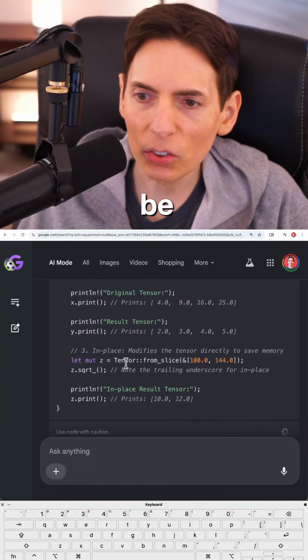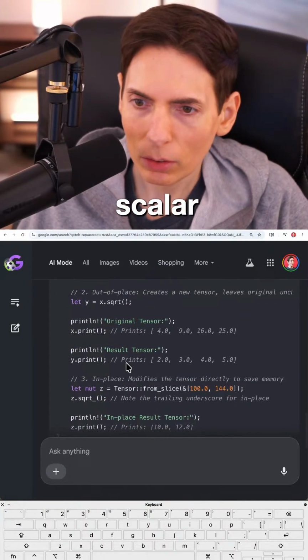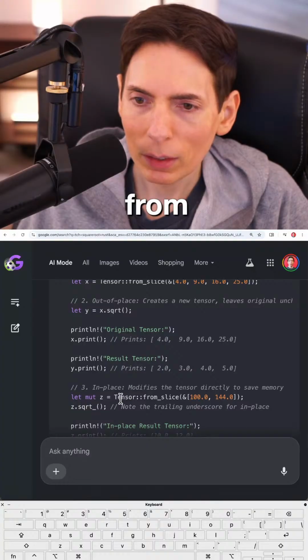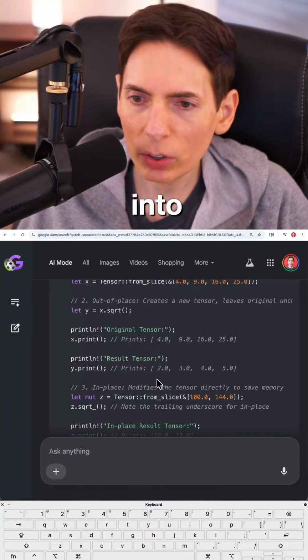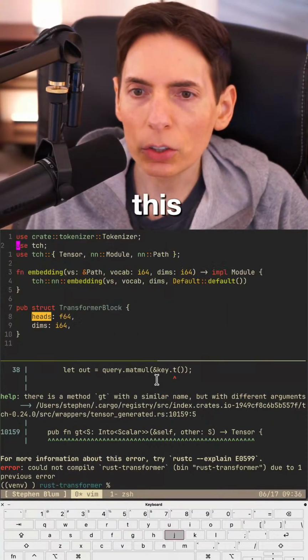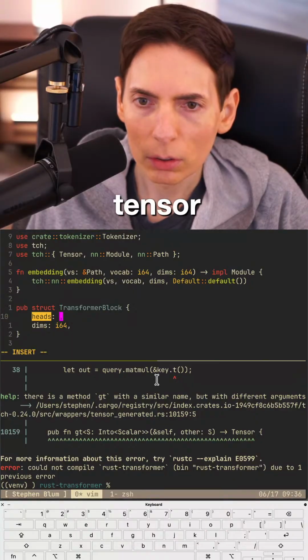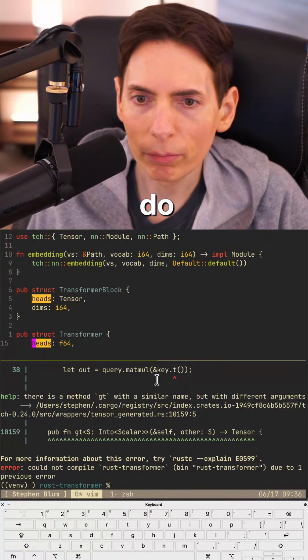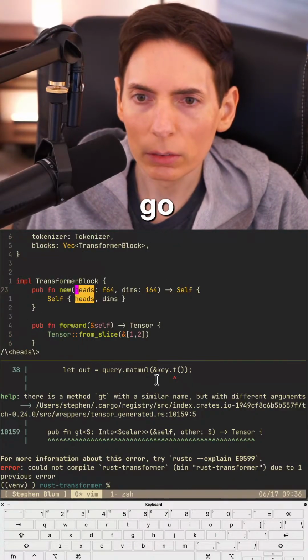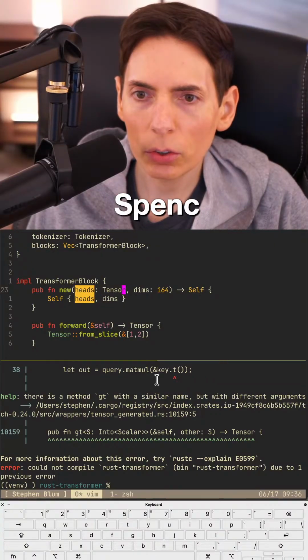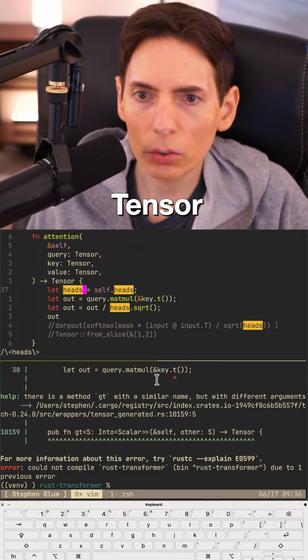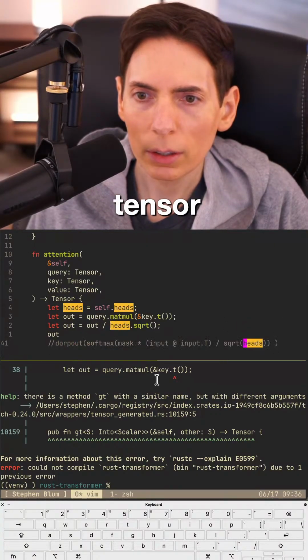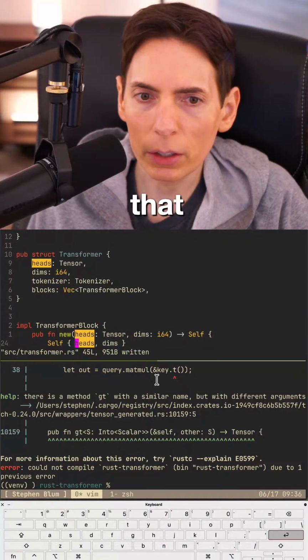The tensor needs to be a scalar. So is there a way to convert that into a scalar instead? This should be a tensor. That's what we should do. Let's do heads. There we go. It's a tensor, heads. All right, we can convert that to a tensor.